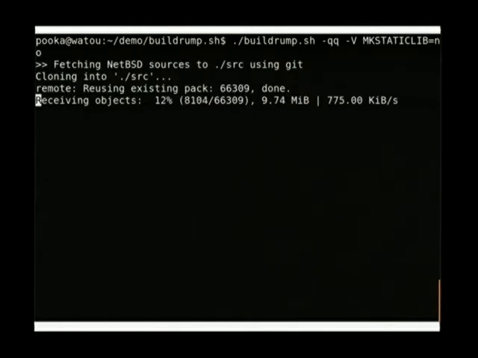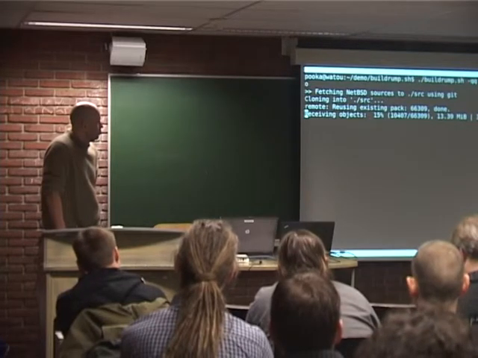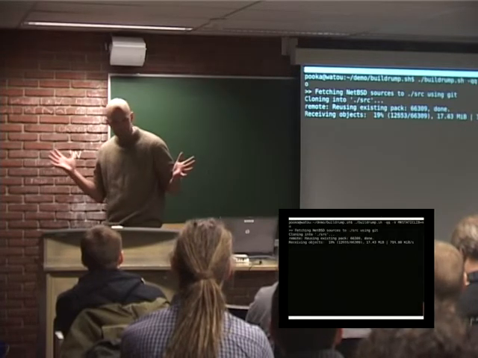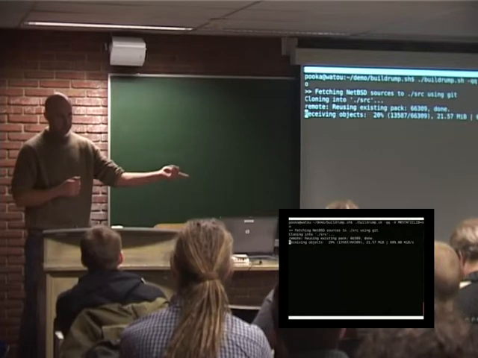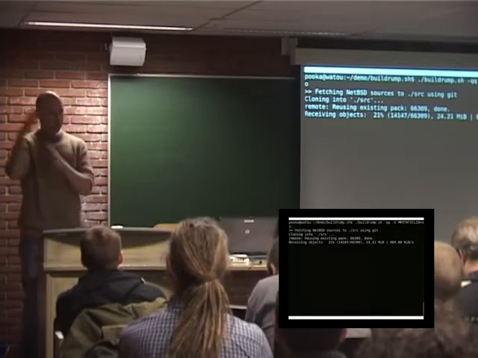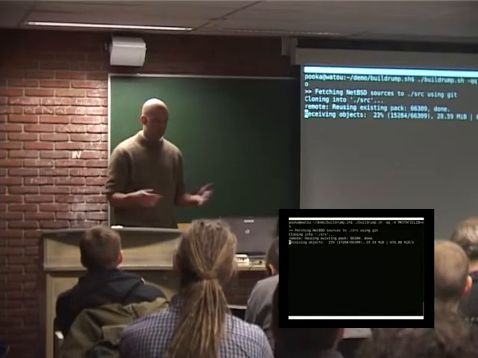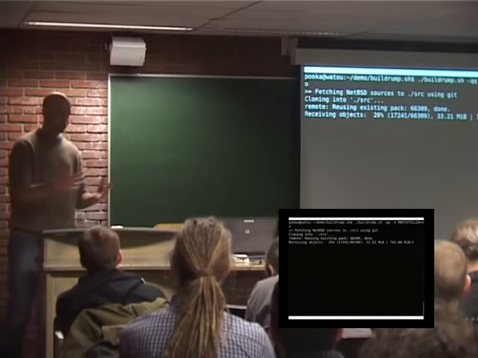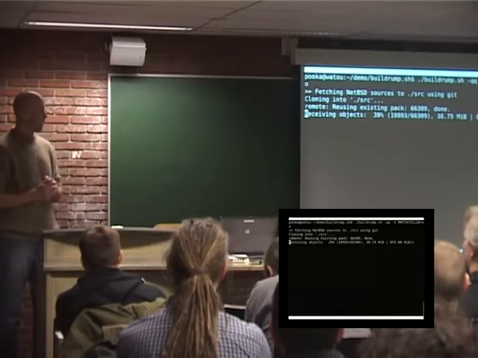What's happening is that the script is now fetching the necessary subset of the NetBSD source code from a GitHub mirror. You could theoretically, like I said, use any version of the NetBSD source code, but sometimes I do some modifications in this script, then it depends on a later version of NetBSD. Sometimes NetBSD doesn't build, these kinds of things. So eventually I concluded that it's easier to give a recommended source snapshot. This is the development head, I think, from about a month ago.